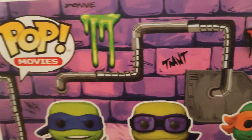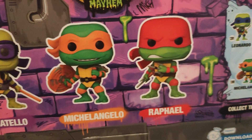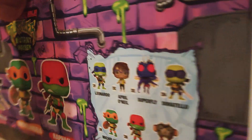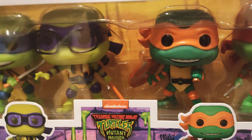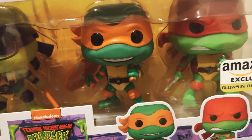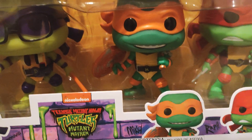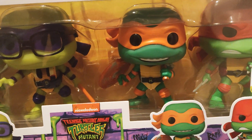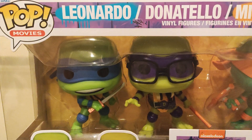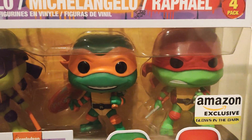I just really like how these looked — I think it's a very nice design and display, so I definitely had to pick this up, plus it was a Labor Day special. I just grabbed it. If you guys have this in your collection let me know what you think. For me it was pretty cool because I don't really collect Funkos — I know a lot of people are very into them.